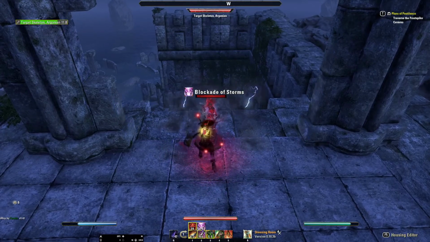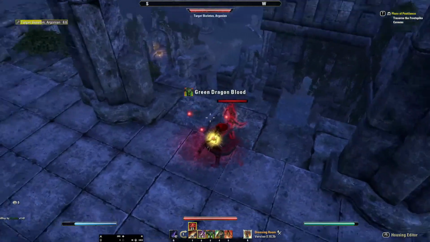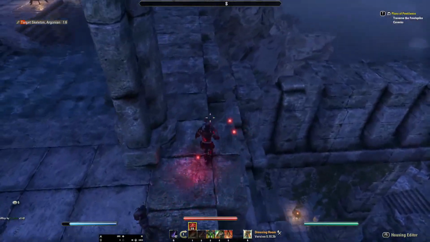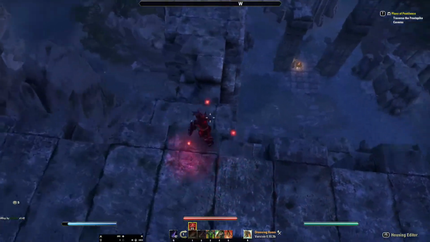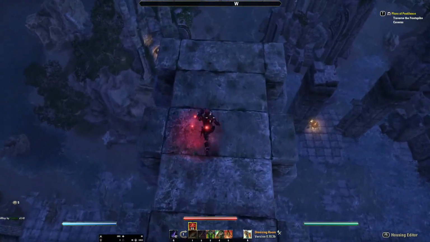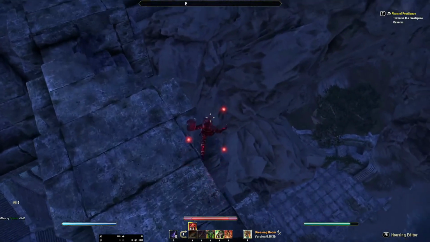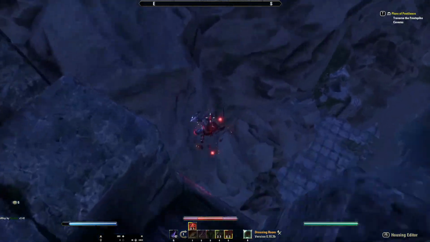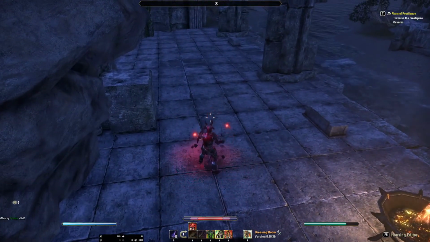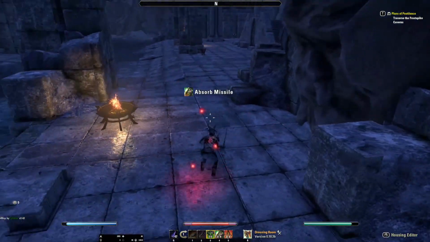If there's a time where I start to lose a lot of health and the healer can't keep up, I'll use my Magna Shell right away. If I don't need to use that, I will start using my Aggressive Warhorn as well. I'll show you really quick what it's like to use Green's Dragon's Blood. So after I take too much damage, I'll start using my buffs again. And then I'll use Green's Dragon's Blood, and you can see how much it heals me for and how fast it actually heals me.